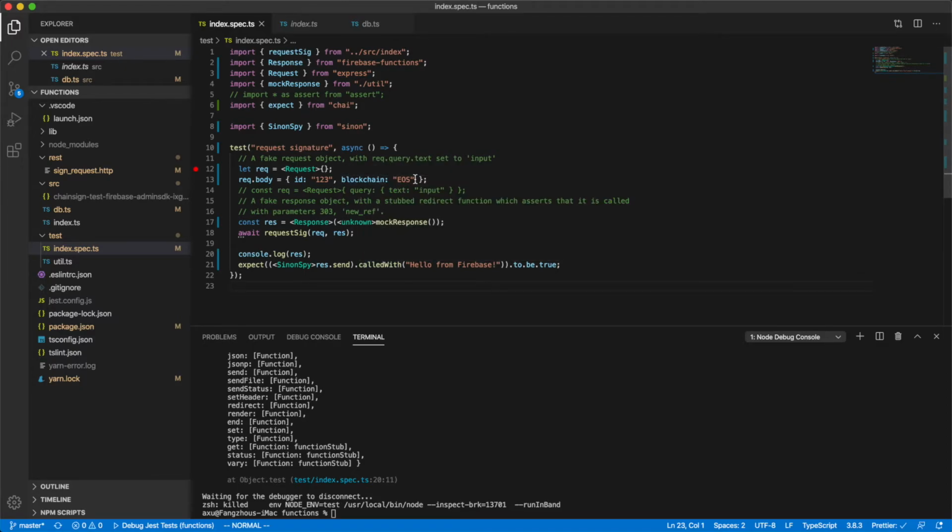Like I said, I have several different types of data that need to be in place to send the signature request.